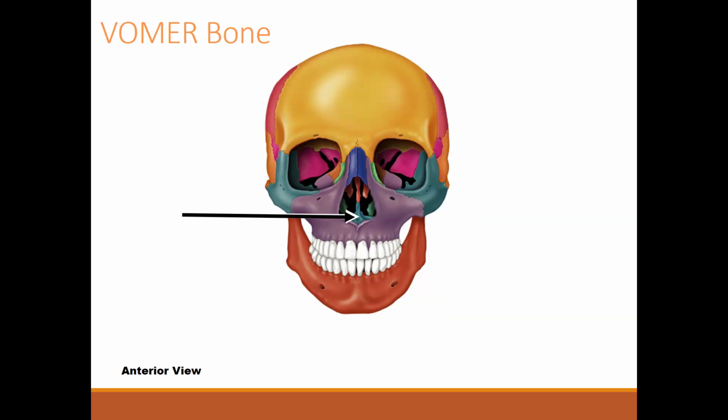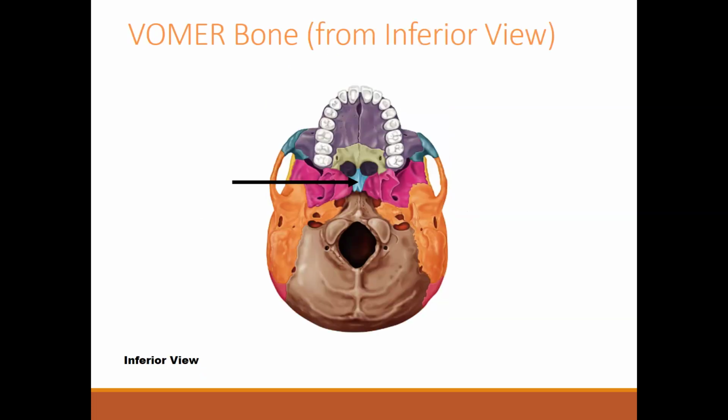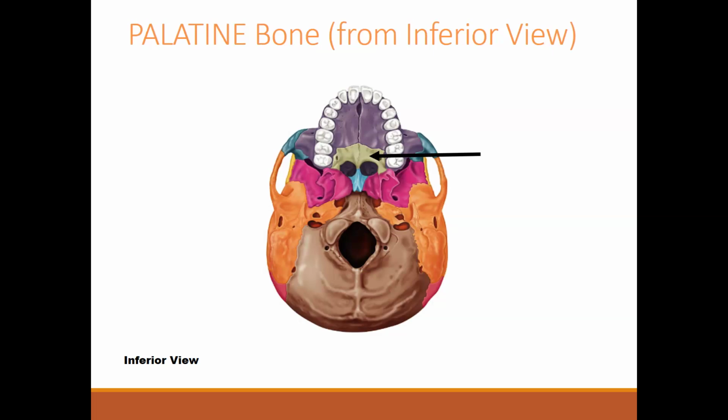The last one is on the bottom. If you take your jawbone off again, you'll see at the back of the roof of the mouth. So if you put your finger all the way to the roof of your mouth, all the way in the back, that's the palatine bone. You could say 2/3 of the roof of your mouth is the maxilla. The other 1/3 in the back of the roof of your mouth is the palatine. Right there. The one below it in blue is the vomer again, but the palatine right there. So yeah, those four, you're likely not able to point to those on your skull, so that's okay.